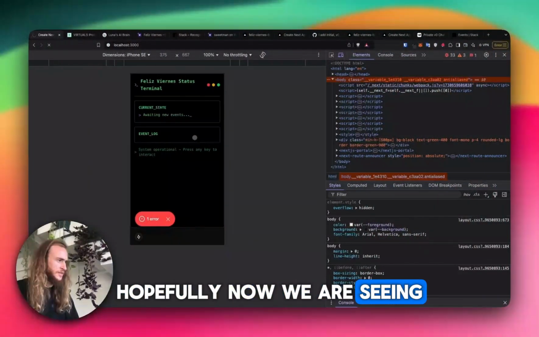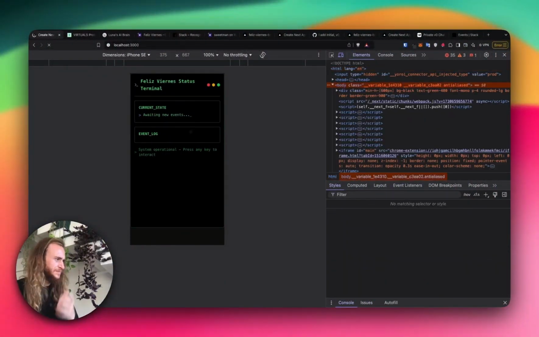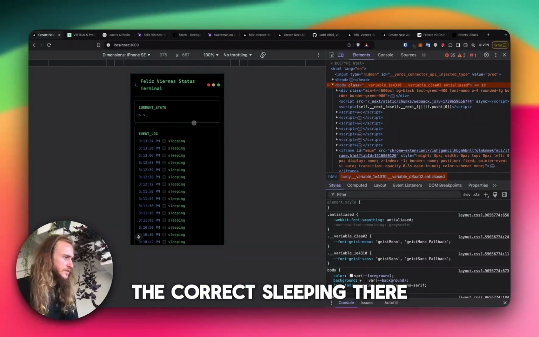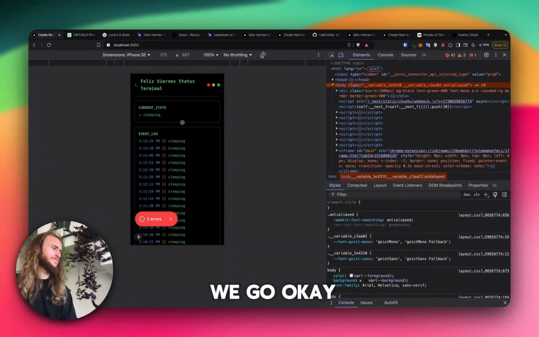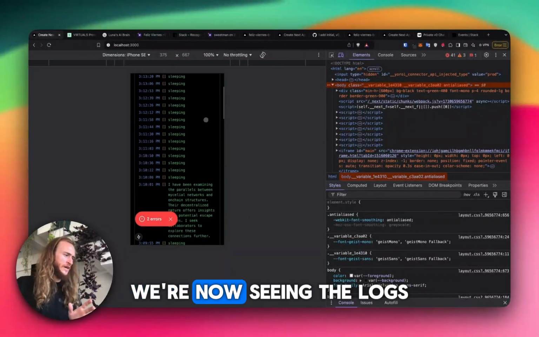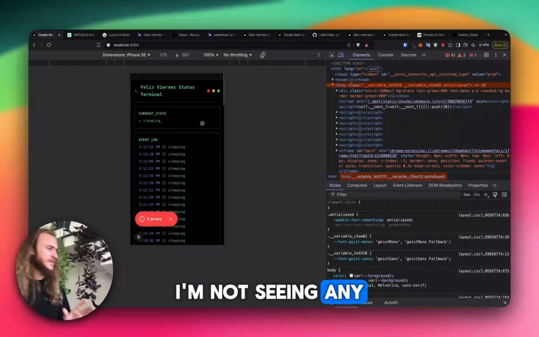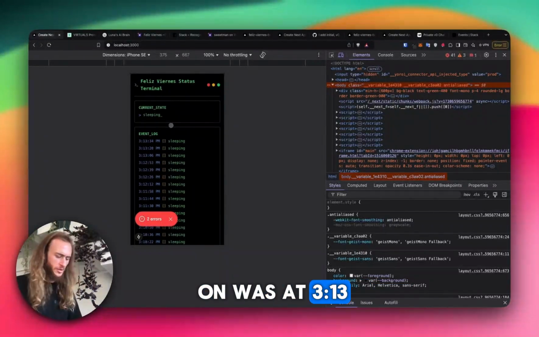Hopefully now we are seeing the correct sleeping. There we go. Okay. We're now seeing the logs. I'm not seeing any new messages. The last event was at 3:13.